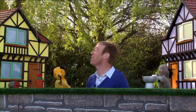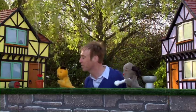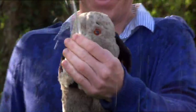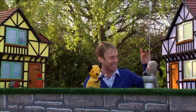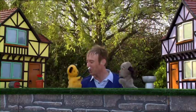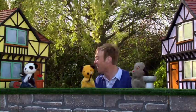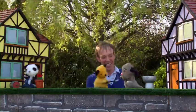Well, it's certainly grown. I don't know about all this water everywhere. Oh, hello, Sweep. You like your new bone? Well, it's a very nice bone, isn't it? What are you doing, Sooty? Sooty, what are you doing? No, Sooty, no. Just take it off Sweep's bone and stand still, Sweep. Come on, I'll get it. There we are. Let's put it in the fountain. There we go. That's more like it, isn't it? Stay away, Sweep, stay away from it. What is happening now? Stand still, Sweep, stand still. Hey, what's all this noise? Get it off his head, Sooty. Go on, get it off his head. Oh!